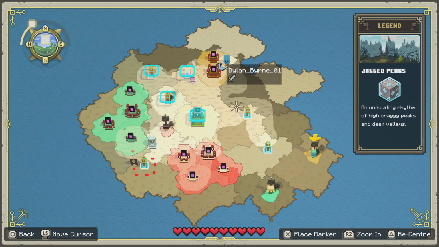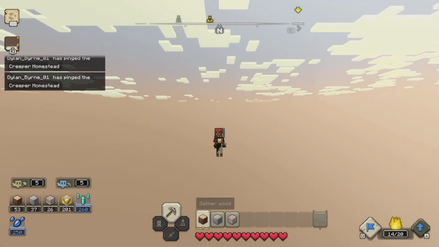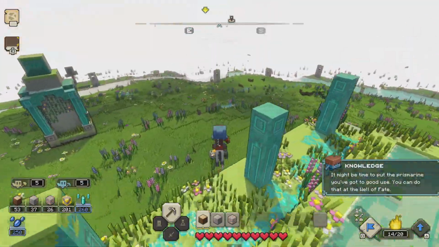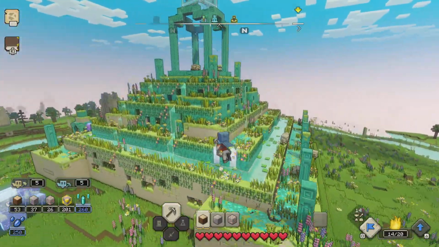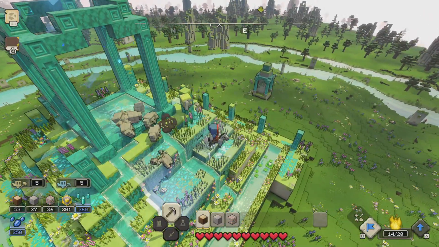Where can we fast travel to? That's the closest thing as the well. Do our golems teleport with us? Yeah, they do. It might be time to put the prismarine you've got to good use. You can do that at the Well of Fate. Oh yeah. Come on, boys. We need all of you.